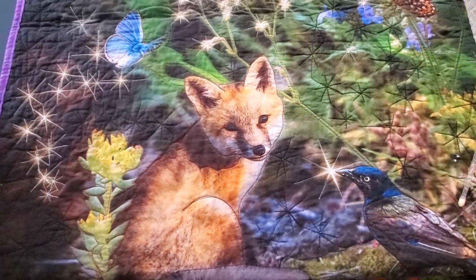So that's just a few things that I came up with for these wonderful hot fix crystals. I know you're probably thinking, oh wow, I want to add it to my purse, or it would be really cute to put it on my shoes. It's really limitless what you can do with them.